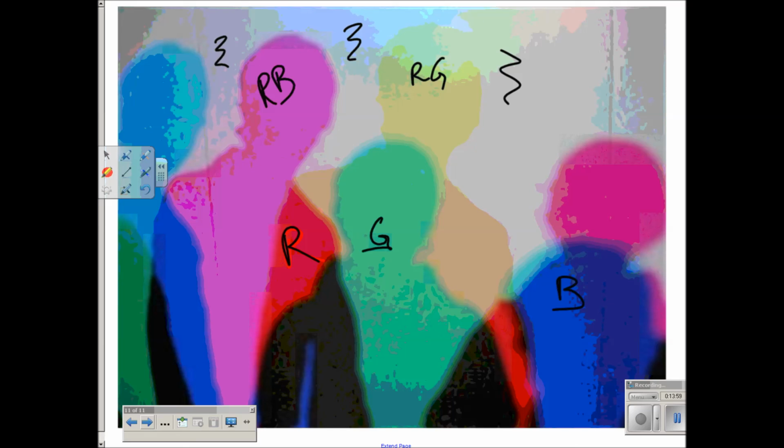So what we've got here is one person standing in front of a screen with, it looks like, three different color lights. There's a red light, there's a green light, and there's a blue light. There are portions where none of the light is blocked, which is why you're getting white there. There are portions where just the blue light is being blocked, which is why we've got red and green here. There are portions where just the green is being blocked, which is why we've got red and blue here, etc. So it just gives us a cool pattern.